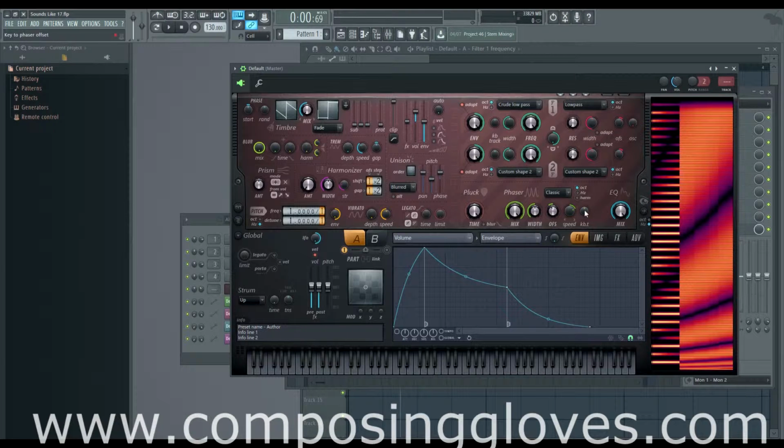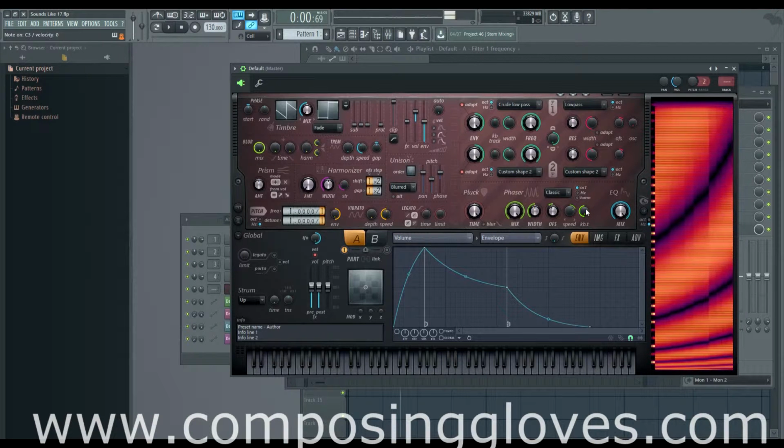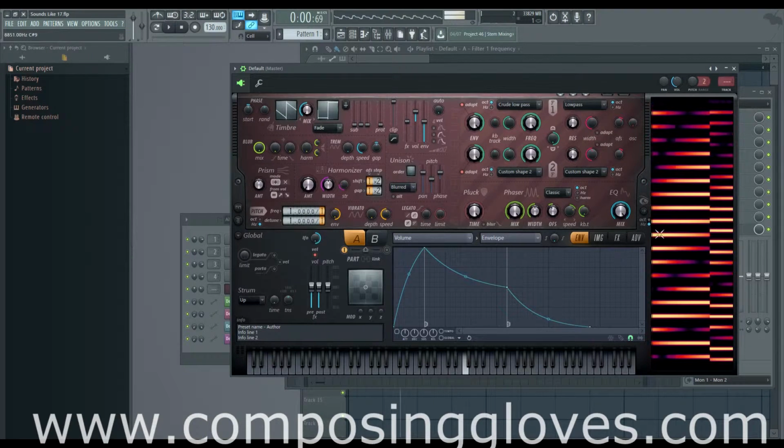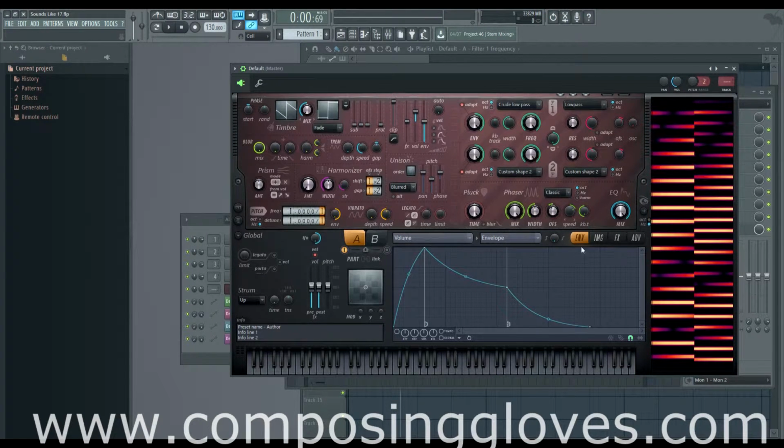So the keyboard tracking. Oh well, I should probably turn it on to say something like this. So here's a low note, and here's a high note. As you can see, the demonstration sounds identical to the one where it was off, and this just further says what I say is I'd like to know more exactly what this does, but that's a use for it, I guess, if you want to use it.